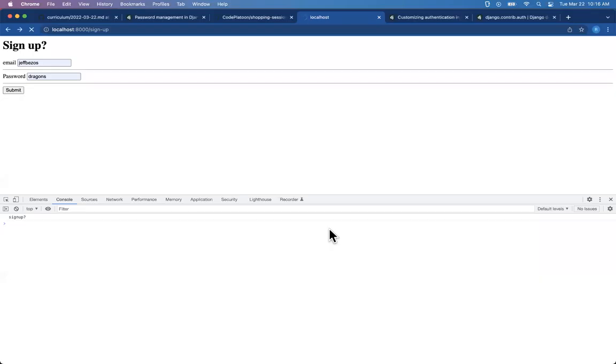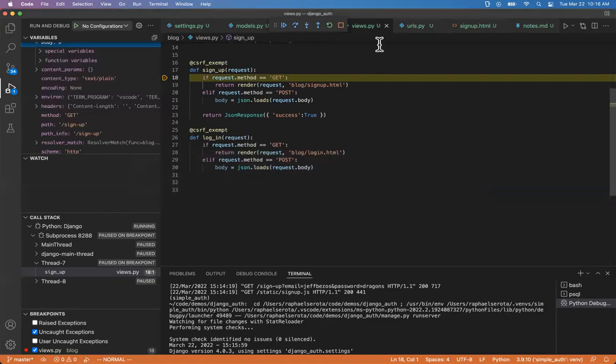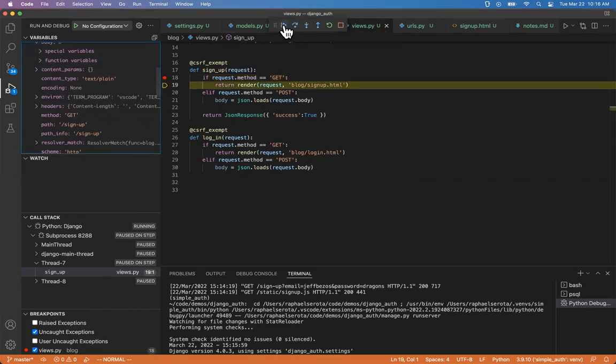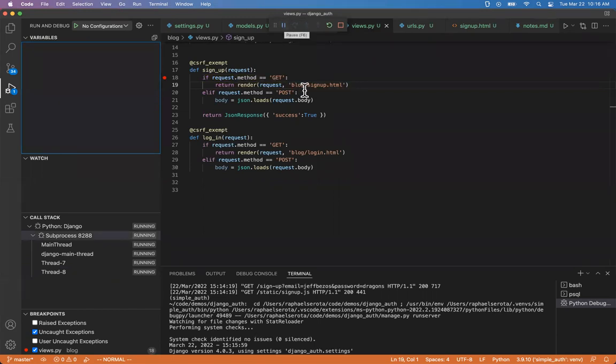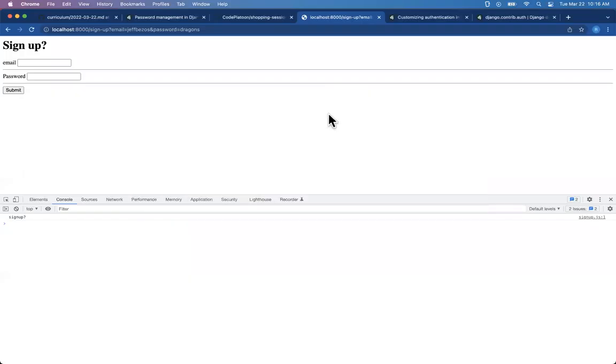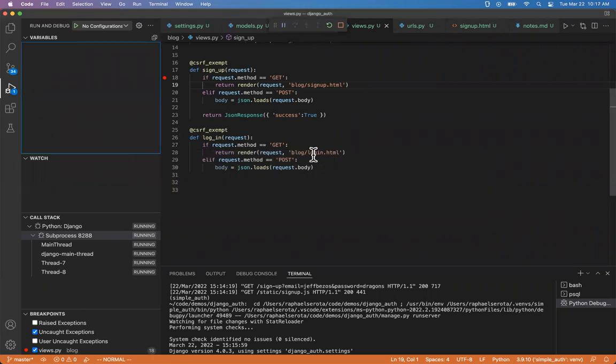This is still a get request. What is going on here? So it's still not preventing the default form behavior for some reason.